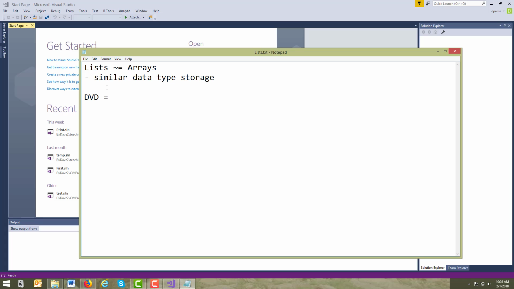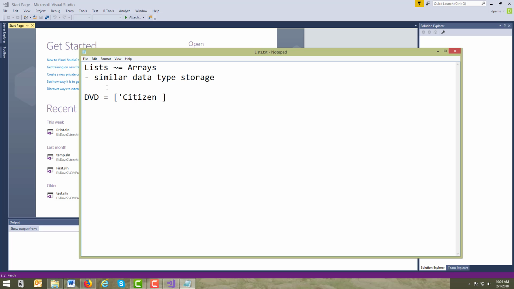And the simplest way is to do this. Create a left square bracket, right square bracket, and now all of a sudden you have a list. And let's put some stuff in there. We'll just use good old-fashioned strings. I suppose I should capitalize this.